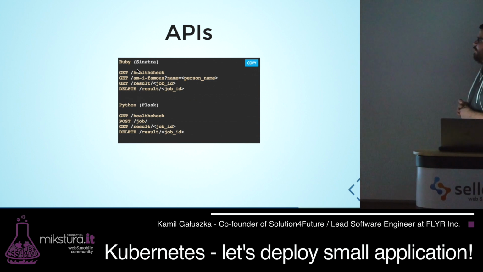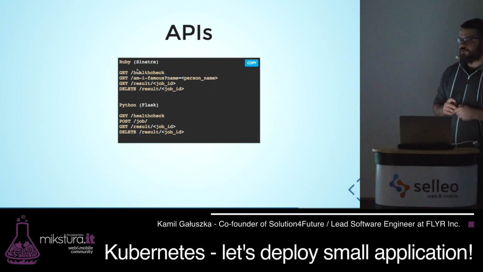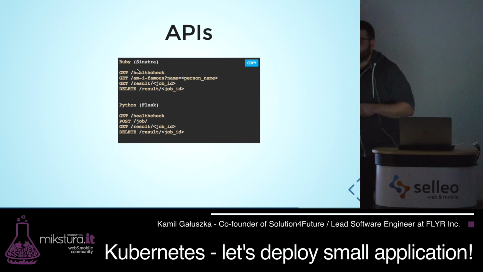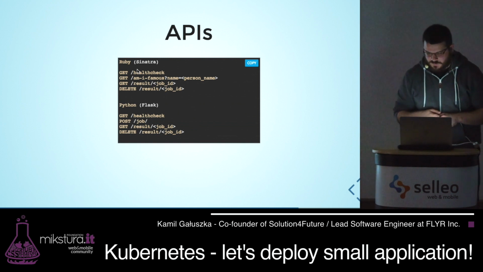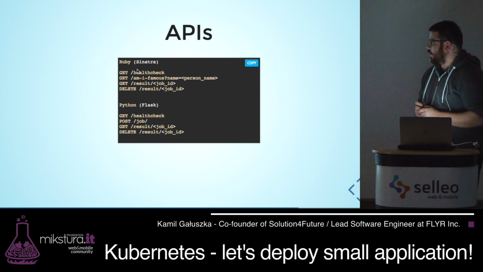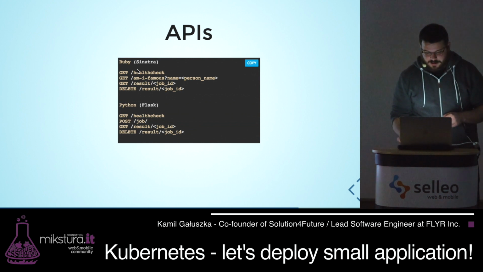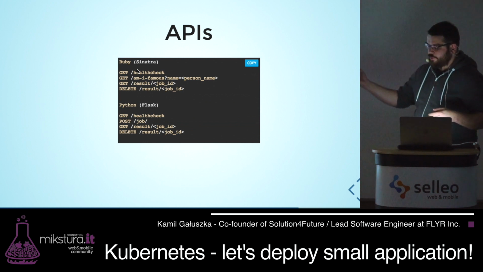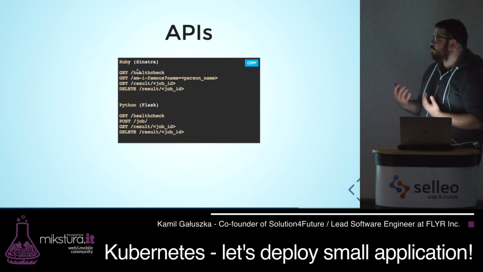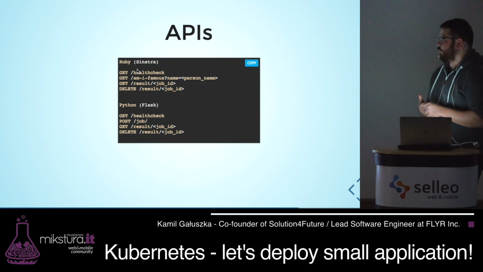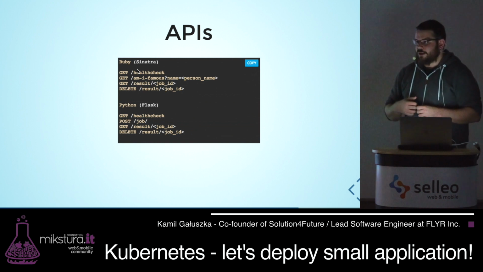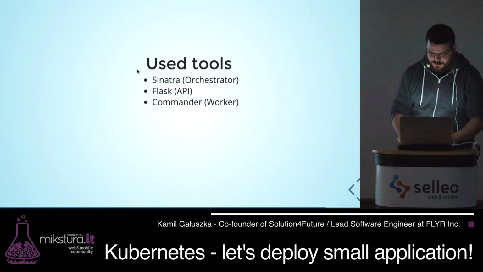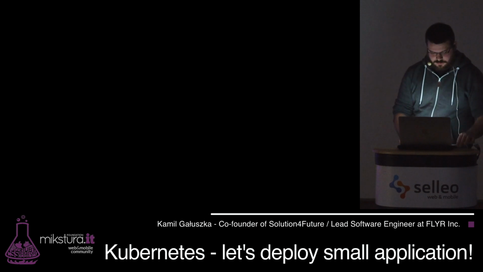Okay, and we have result. The result is just to read if there is anything from Wikipedia saved to Redis, and delete it from Redis if you want to. All the endpoints from Ruby, the orchestrator, are actually calling the Python application. And the Node.js application is doing only requests to Wikipedia, by taking tasks that are available in the publish subscribe queue.